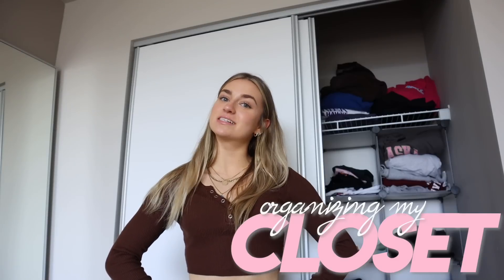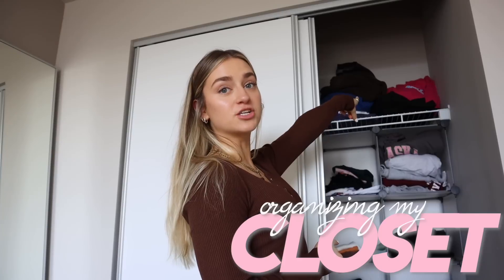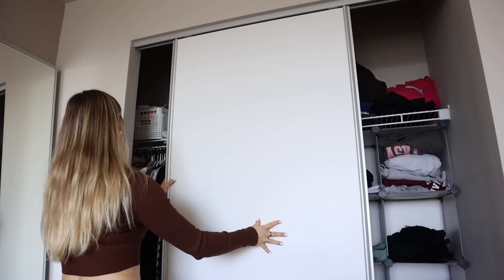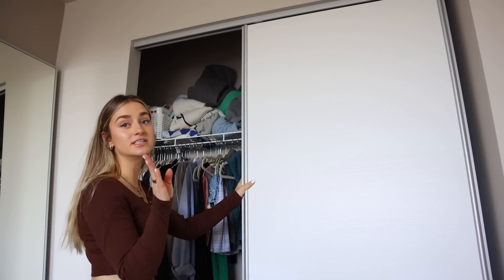The next thing I need to organize might take me five minutes — just refolding everything on the upper shelf. Whenever I'm picking an outfit in the morning I just see all the chaos and clutter behind here. They're just not folded at all and they fall over, so I need to refold and organize them into hoodies and knits.